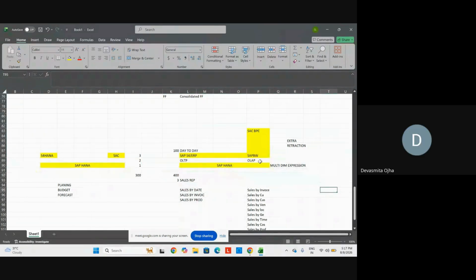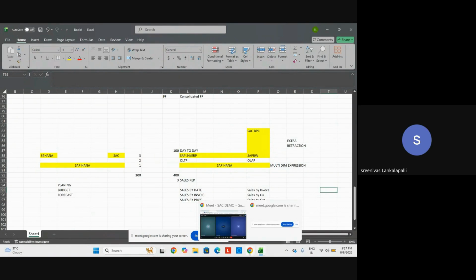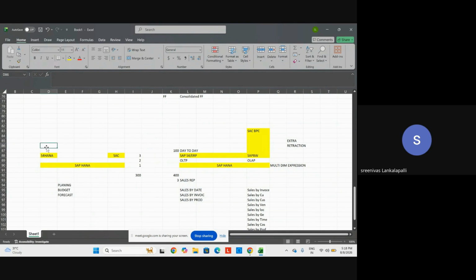And if it is a very customized project, again we need ABAPers. So at minimum I need 3 BW consultants, 3 ABAP consultants, 1 FICO consultant, 2 to 3 BPC consultants. Now I don't want anything. If I want to bring the company code master data and transaction data, earlier it would take minimum 3 to 4 days. Now I can bring the master data and transaction data in 10 minutes only.